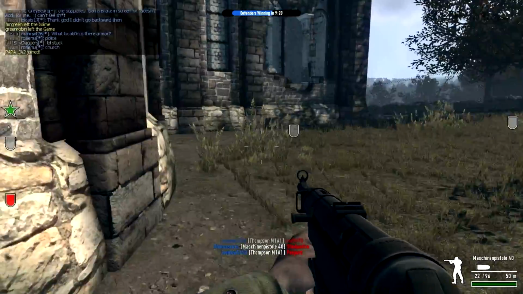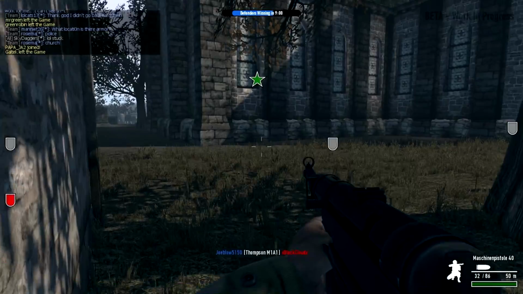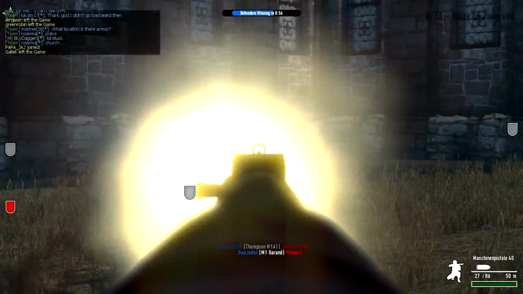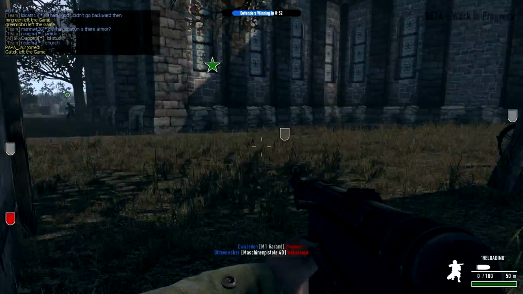It's also worth noting that there is bullet drop in Heroes and Generals, so it's not quite as simple as lining up your sights with the enemy and then killing them. You do have to take into account how gravity is going to play a role over the distance between you and that target. And this goes not just for infantry guns, but also, like everything else, the vehicles as well.